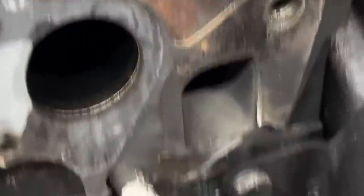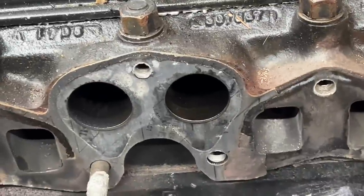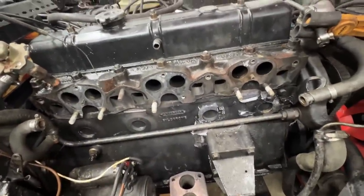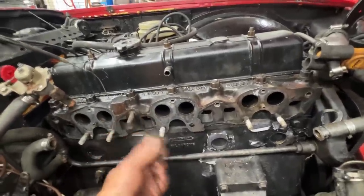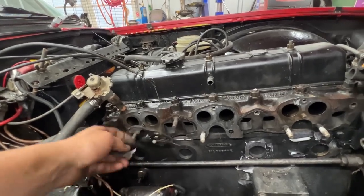This is where the gasket was leaking from, and look at this - it's coming apart. The gasket is out but we have a small issue with the ports. Turns out this head is a narrow port, or at least it looks like. Let me try to fit the new gasket but I think it's not going to fit because what I bought is the wide port. I got really scared that this was cracked but it wasn't - good. The gasket snuffs funny - never seen that before, but it obviously needed changing.